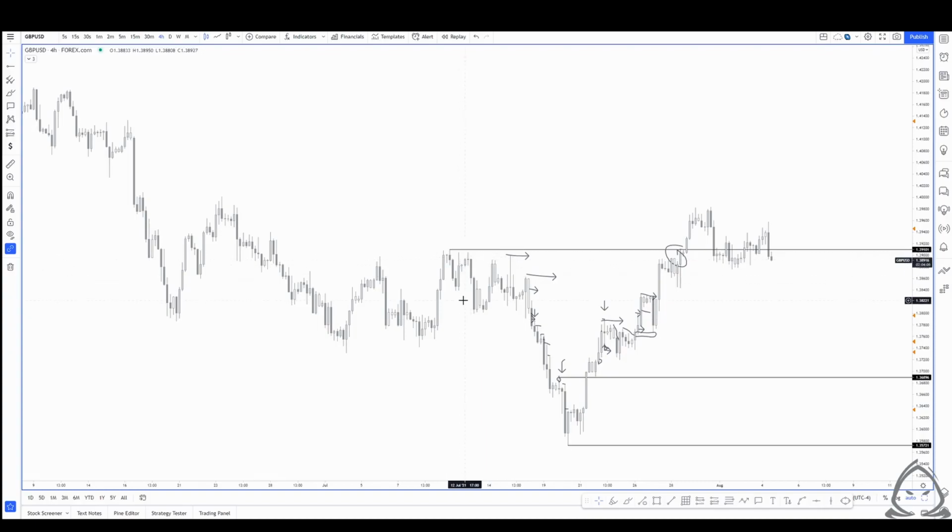When that balance does not exist, price needs to move up or down in order to tap into pools of liquidity or pools of orders. And in order to do that, that then balances the market, which then causes price to move. When there's no liquidity, price needs to move rapidly. When there is liquidity, price tends to consolidate because there's a fair value of orders that exist. Buyers and sellers are in harmony. They're willing to exchange their orders from buy to sell, sell to buy.